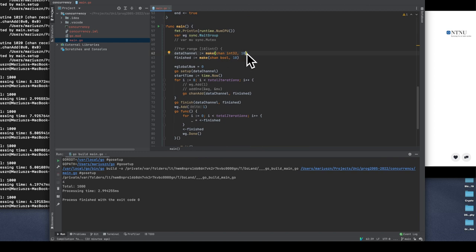You know, the writers sometimes are not the problem. The problem is the readers. If the reader starts too early and tries to read, and the buffer is empty because there were no writers writing to it, then it will blow up, right? To get around this, you would need to think how to prevent this finishing from happening before these two have started. You can do that by introducing these additional wait group primitives, passing them into the setup and waiting until the setup is done. You can put the whole loop into a goroutine, wait until the loop initiates everybody, and then do the finish after.